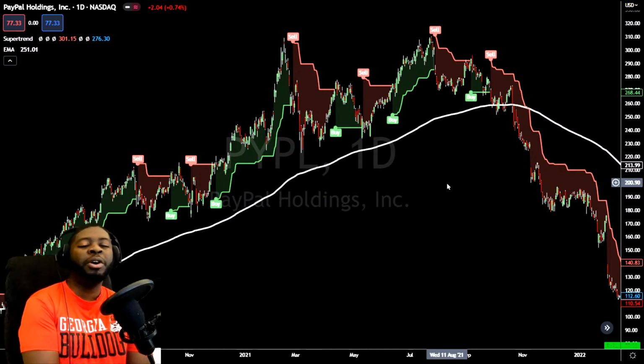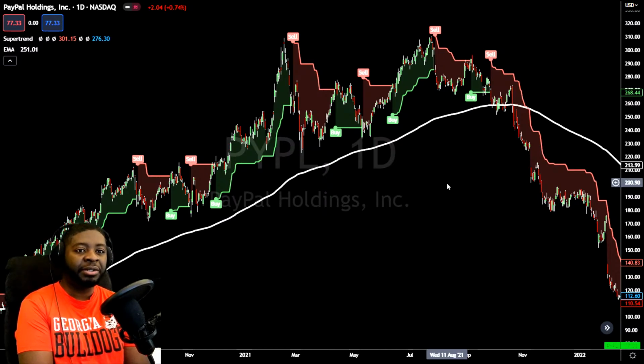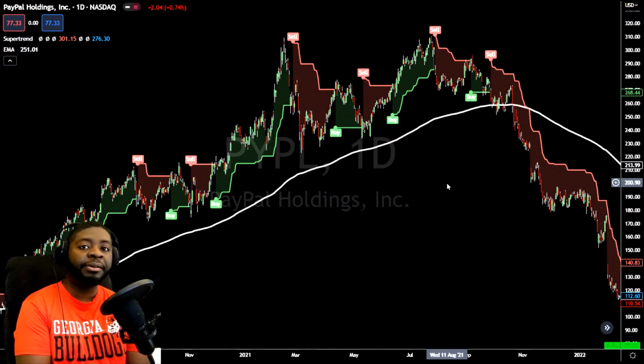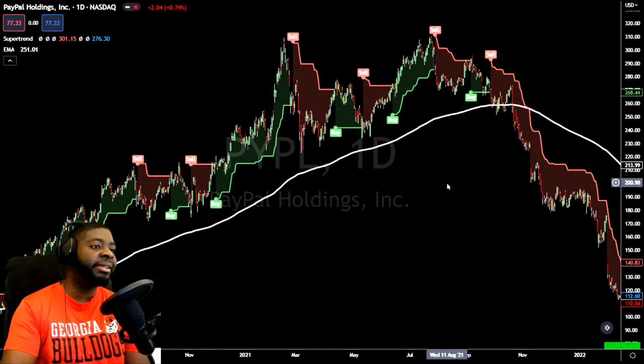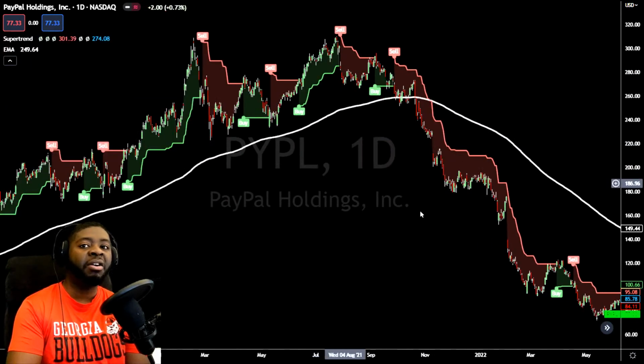That 200 moving average is almost just as it's supposed to do. It's just a nice confirmation signal that the trend is indeed severely broken and there's something wrong here. So the indicator says, hey, here's the problem. 200 is a confirmation. And your job as a trader is to take the signal. And however it rides is however it rides.